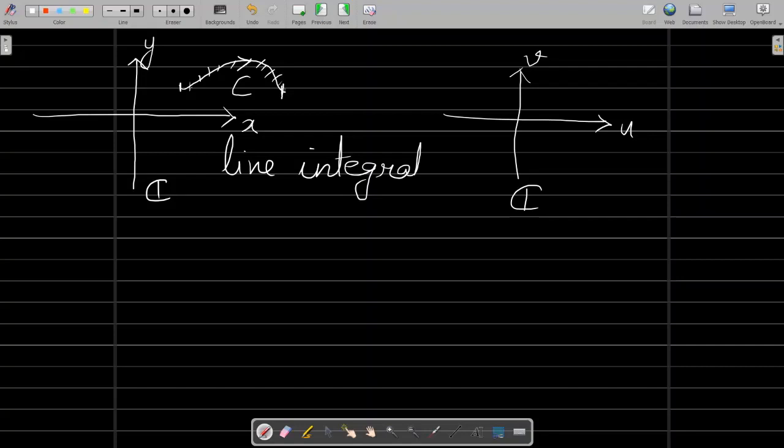And the first thing that I want to say is, when I mean a curve, it can be a straight line. A straight line or any path is in general called a curve. The notation is the integral over C of f of z dz. This is what we call the line integral. That is, we are integrating a complex function f over a curve C.